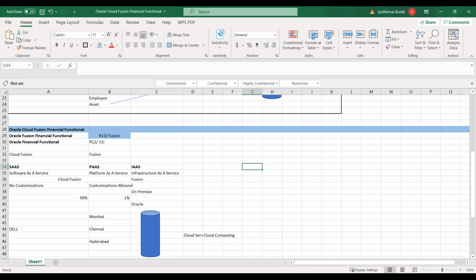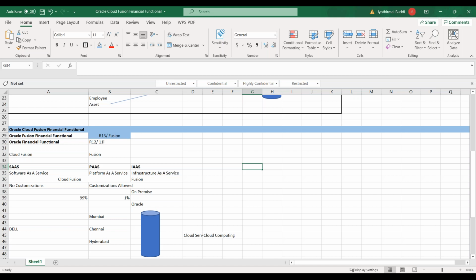If you have fields already provided by Oracle, where any additional field is required, that can be used. Other than that, if they want any additional requirement, like a new pop-up to come, a new icon, or a new button added to the workbench, all these will come under customization. Understand?